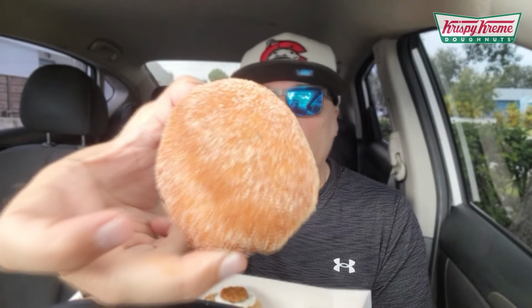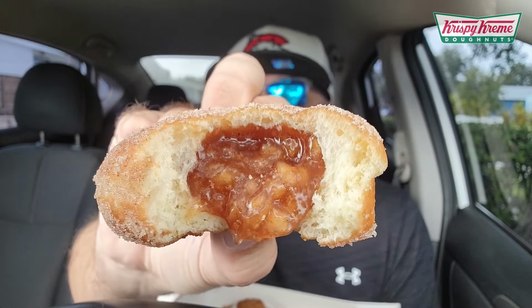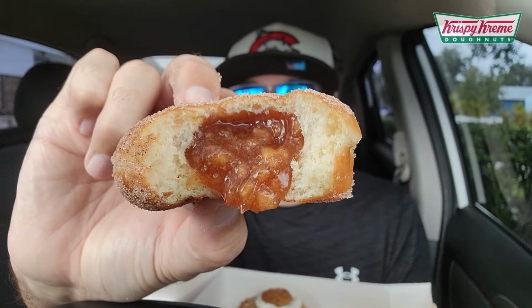All right, let's go to the first one I showed you, which is the spiced apple, right? Spiced apple-filled donut. All right, there it is. Wish me luck. Oh. Okay. A lot of times they're not filling this up. They are filling it up. That one right there, that is fall personified in a pillowy autumn experience. I don't know where I was going with that. This one's good. I would prefer the inside to be a little warm. See it oozing out right there. That's a mini apple pie right there. That one's fire.